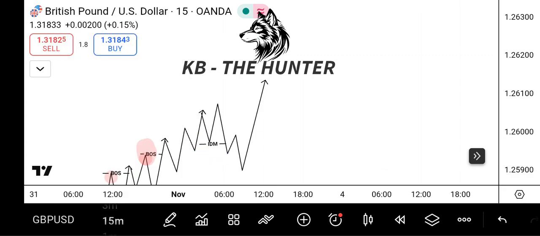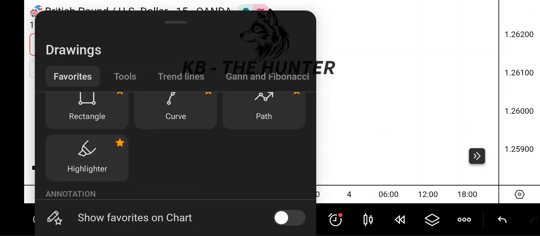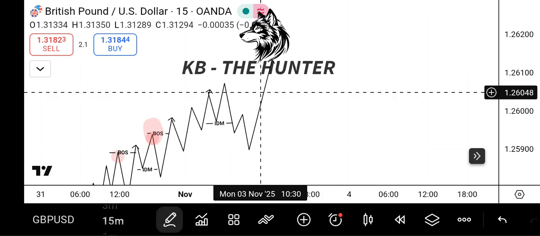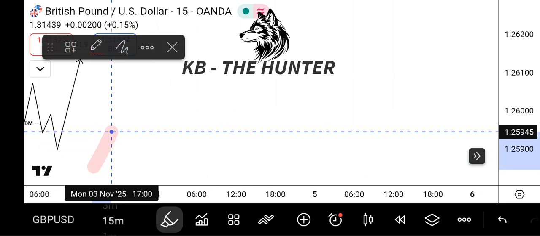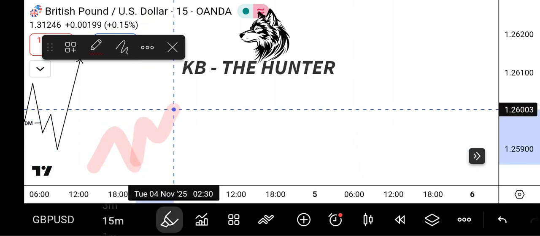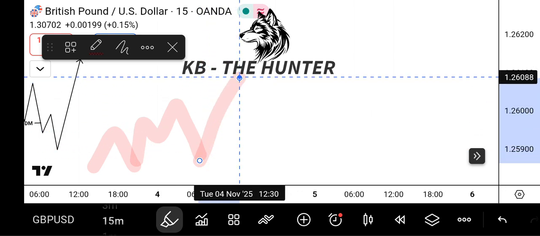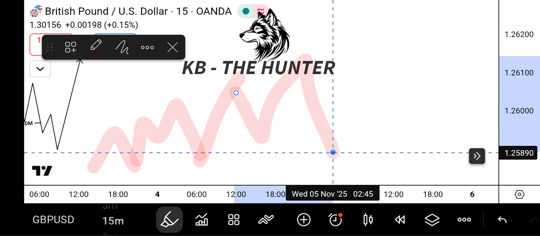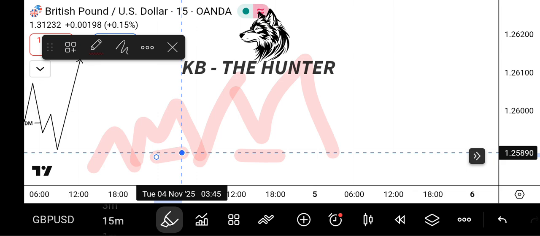IDM, it's called inducement. Okay, so what happened here? Let me show you again. Let me show you in this part. Now what I'm trying to say is that without inducement, a high cannot be confirmed. Even if the market is moving this way, this is not a high yet until inducement has been taken. So when inducement is taken, then we have a valid high. Then you expect something like this again, inducement to be taken. So that is how market structure is being marked.